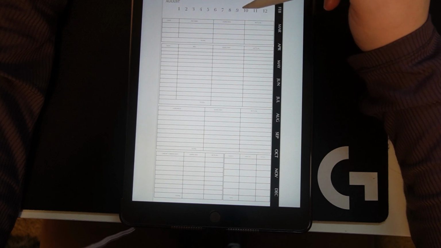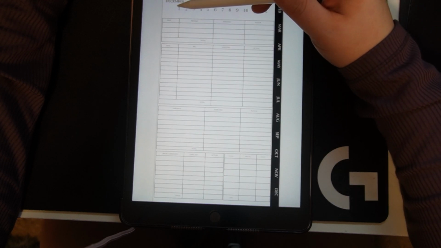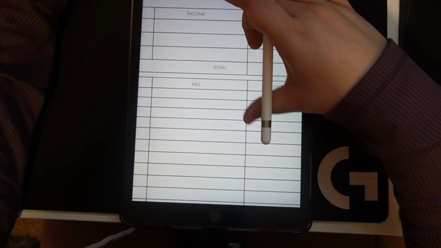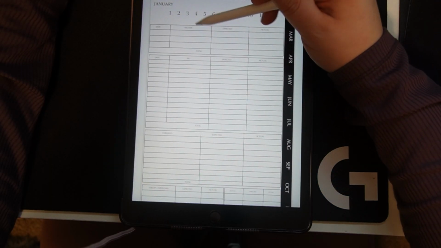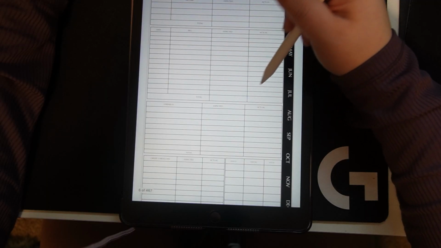Kai, okay, you're good. So anyways, I'm just flipping through all the months, but you get the idea. For the budget and the habit tracker, it has all the same things that the horizontal planner has, again, just laid out differently. So in this one, you have the top section for your income.